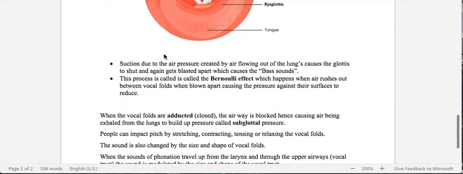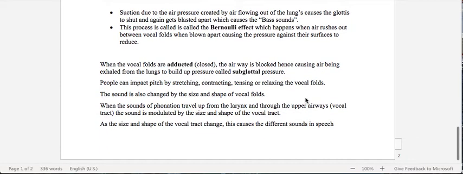This process of the closure and opening of the vocal cords is what is known as the Bernoulli effect, which happens when air rushes between the vocal cords when blown apart, causing the pressure against their surfaces to reduce.